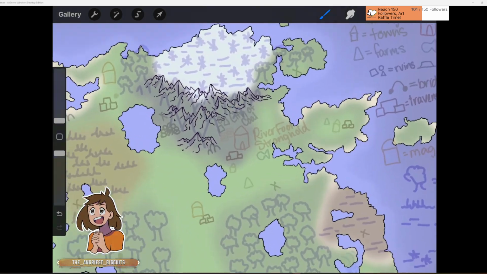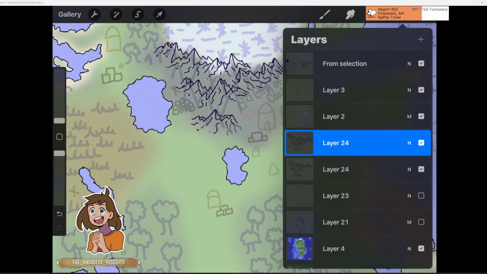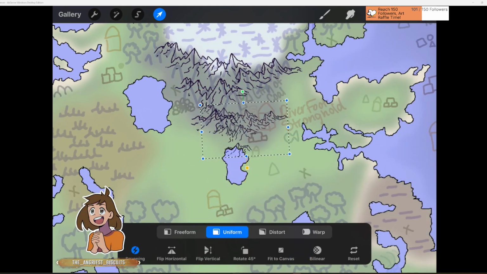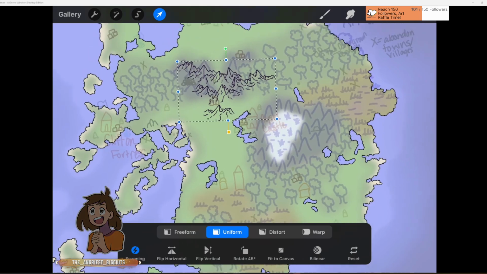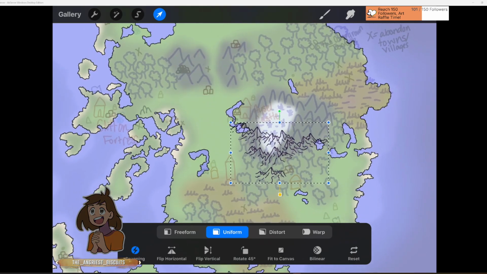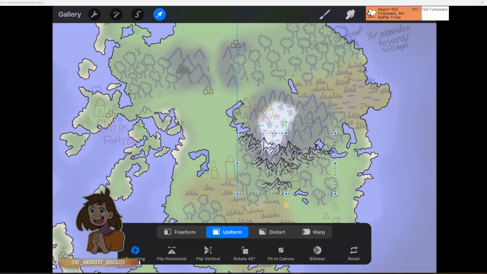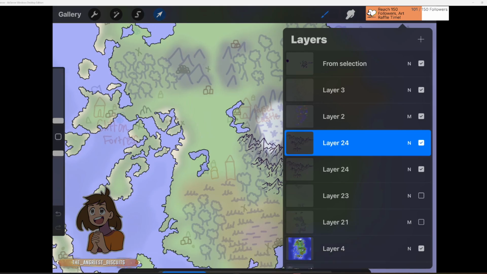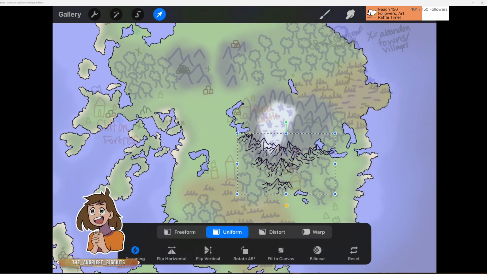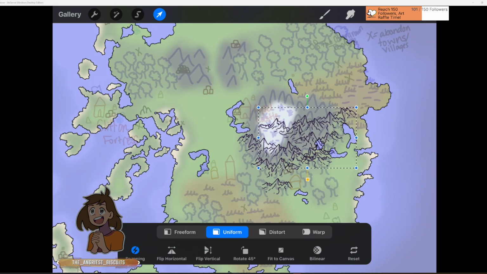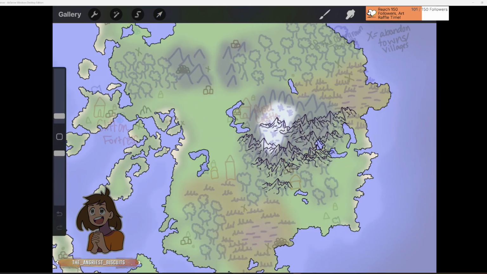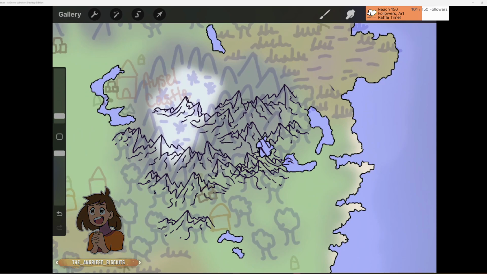Okay. So now we're just gonna duplicate that and bring it down here. Okay. And because I'm gonna do what I did with the trees, because this would be a lot of work for me to redo.